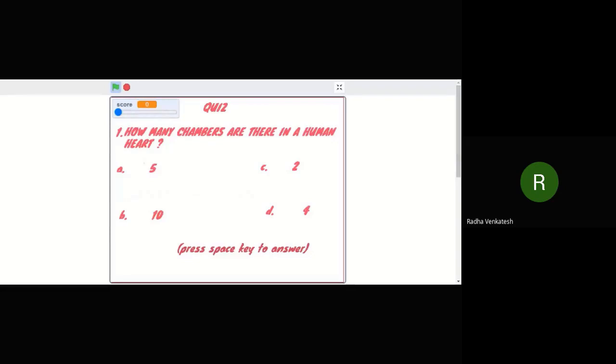Now, let's take a small quiz. How many chambers are there in a human heart?